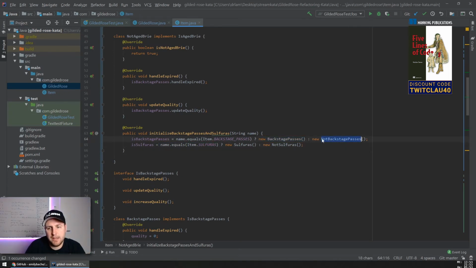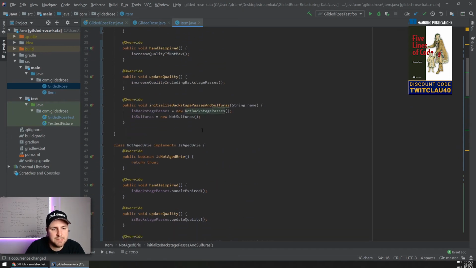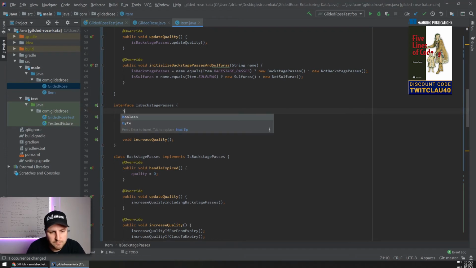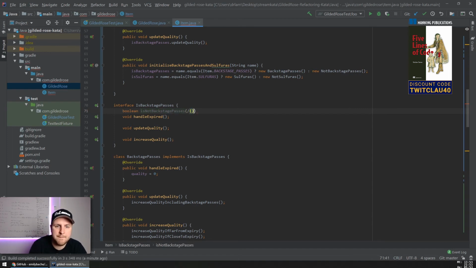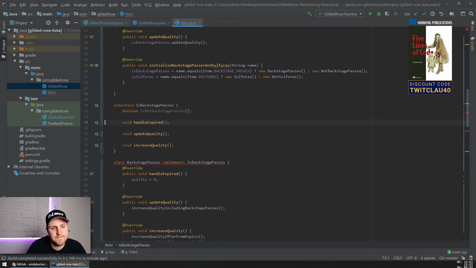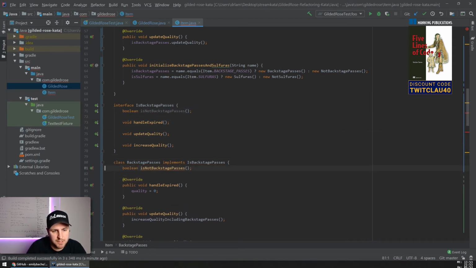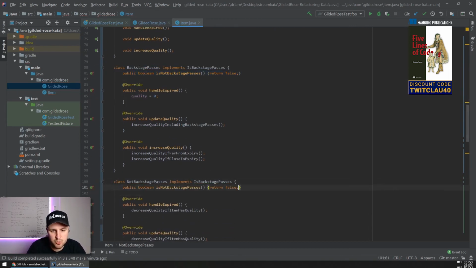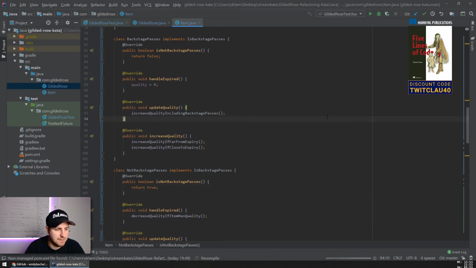So we can encode that if we introduce into the backstage passes the method that we also had earlier. Boolean is not backstage passes. And let's copy it. Let's put it in here. Let's make it public before I copy it anywhere. And let's return, in this case it's false, and in this case down here it is going to be true, like that.